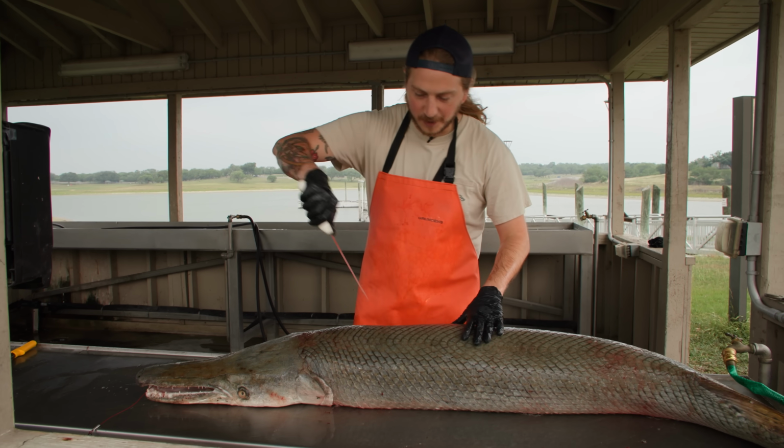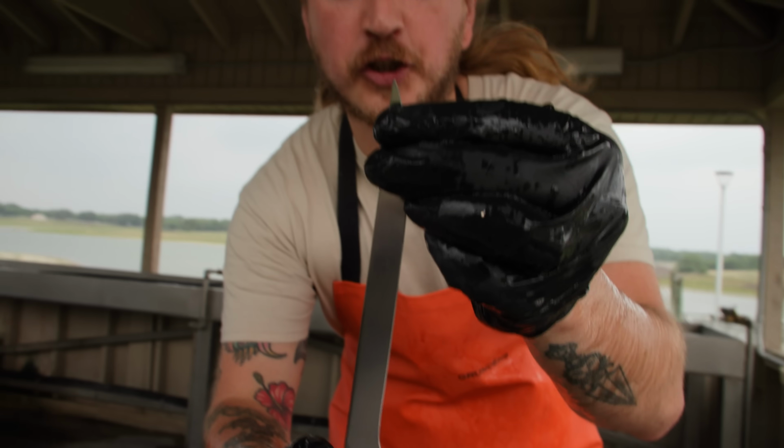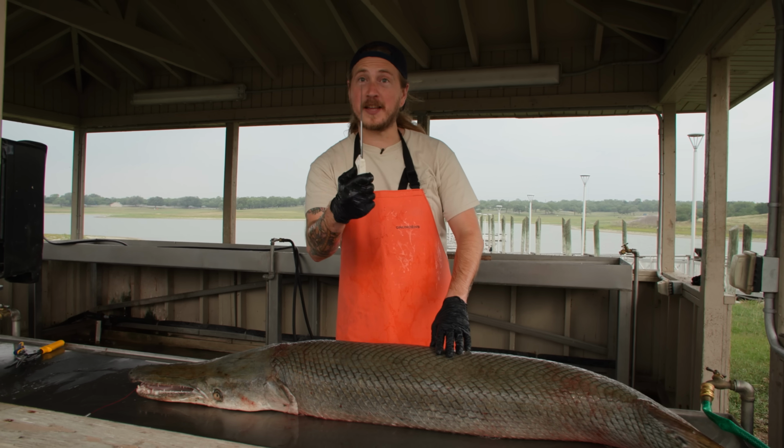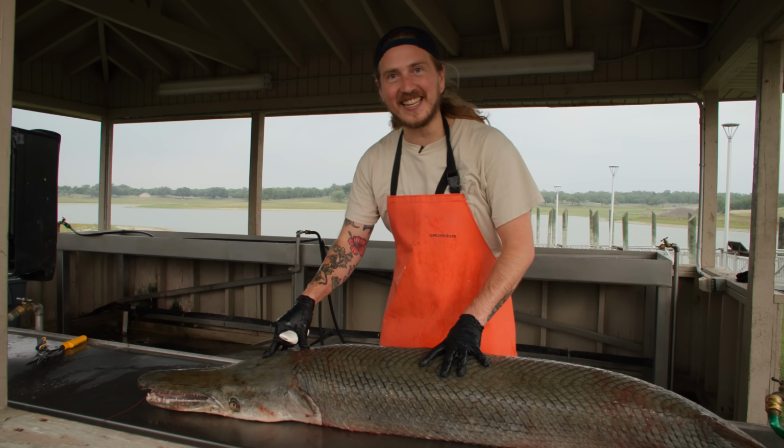Like arapaima, the armor on these fish is absolutely legendary. I just chipped the tip of this knife. All right, so now that you've seen how strong the scales are in these fish, we're gonna show you how to easily get into them.